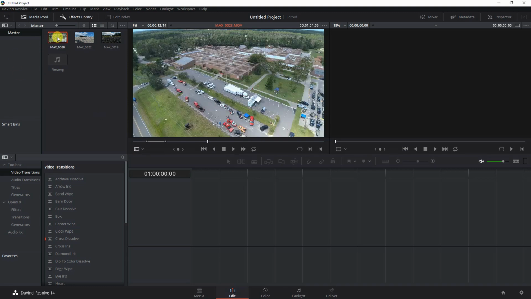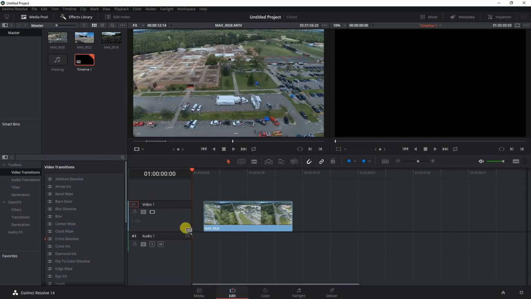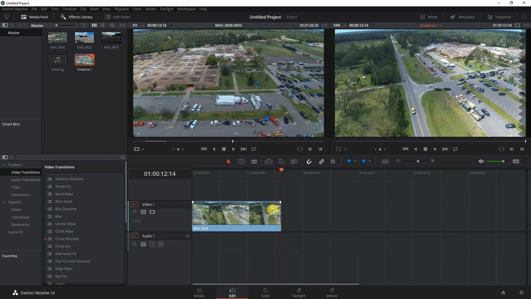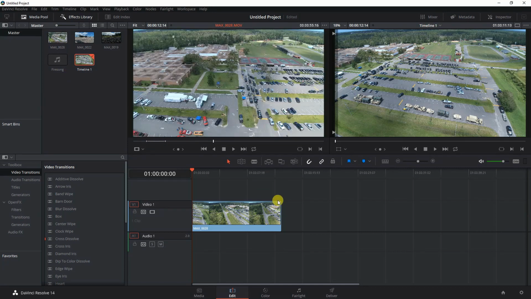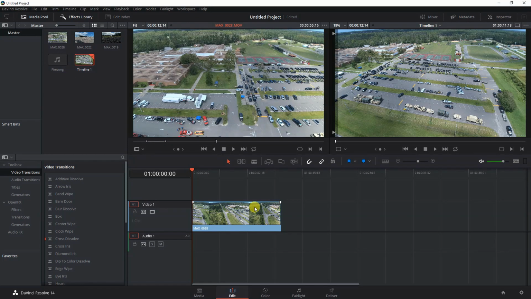This clip is still highlighted. If you drag this and drop it to the timeline, this clip is only this segment. This is a part of that non-linear editing. It's not creating new files. It's only basically making a reference to play this segment of that clip. This is also a reason why this renders so quickly, in my opinion. I don't have anything that renders as quick as this software.